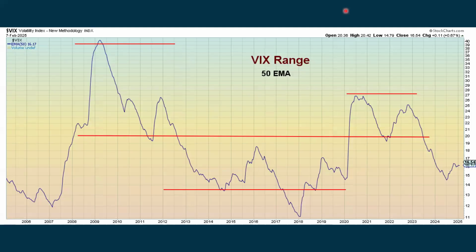The first chart is a chart of the VIX. You can't see the VIX on here. It's turned invisible, but over top of the VIX is a 50-period moving average. And when the market is under pressure and going down, the VIX is in a higher range. When the VIX is going down, that means stocks are going up and we get into a lower range, and that's where we're at right now. So we mainly just use this for informational purposes, just to see what is the overall range of the VIX itself.